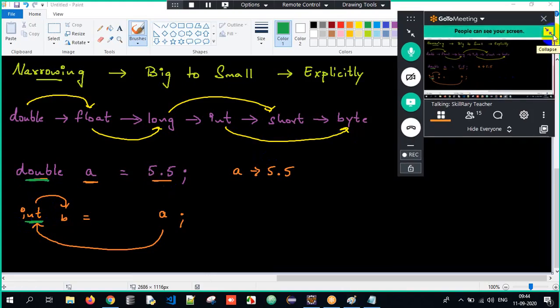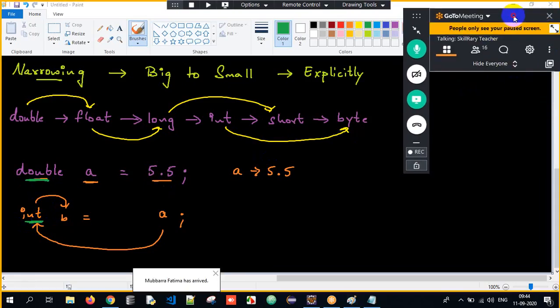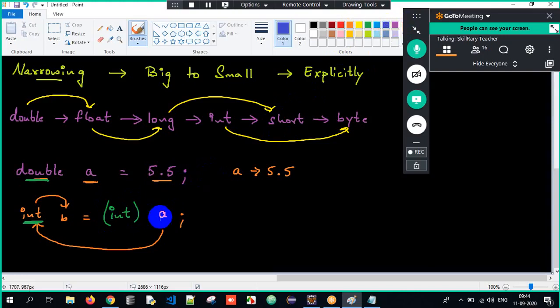In order to do it explicitly over here, we have to just make use of a simple syntax. To which data type am I trying to convert? Int. I have to write int over here, but when I write int a, that becomes like a declaration. So I have to add it within a cast here. So the value of a is 5.5, but this 5.5 is getting converted to int and getting stored into b. So I have to explicitly do it. Therefore, the value of b is only 5 here. Why? We have converted into a non-decimal numeric value. Clear?